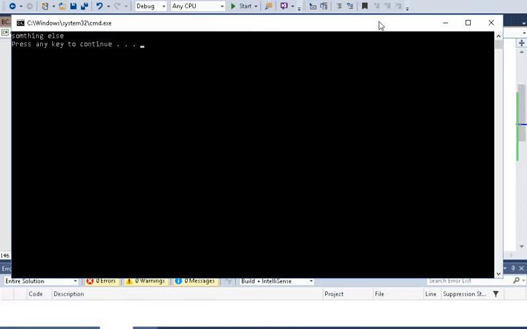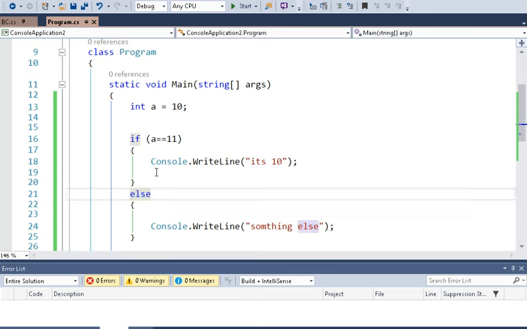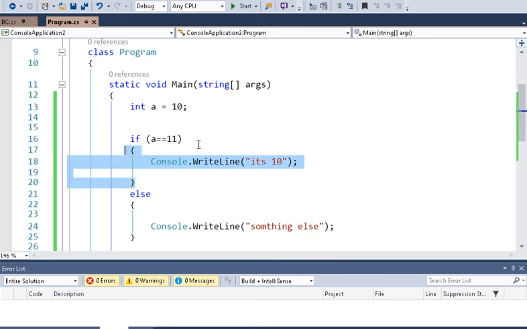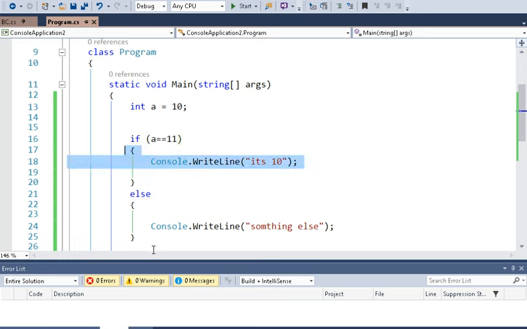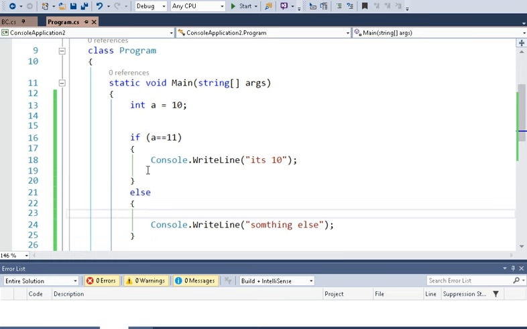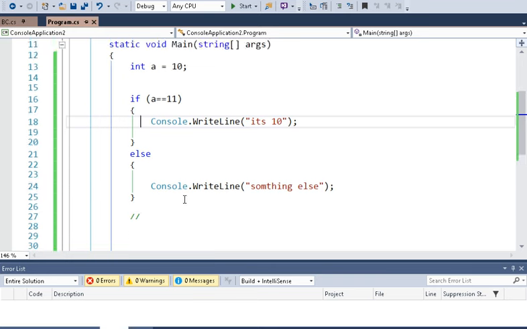This is crystal clear: this part will only run when the statement is true, and if the statement is false, this will never run. If the statement is true, then this will run and the other will not. Either one runs or the other runs, they don't run at the same time. This is a simple if else statement. In the next video, I will cover the else if type of statements so that you will learn more about this. Goodbye.